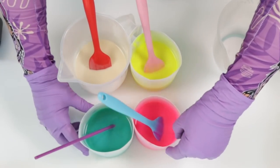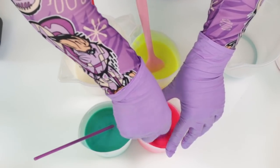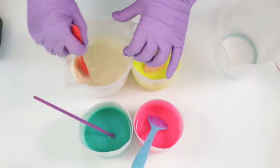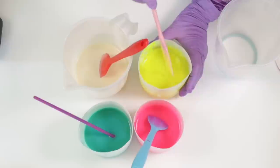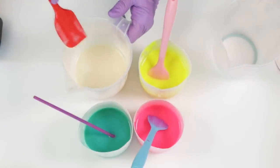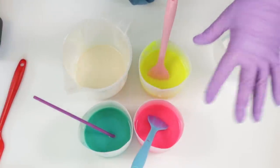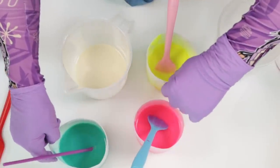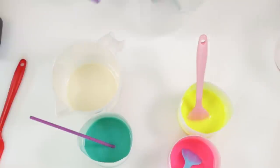Okay, so with my colours now made, everything's a little bit thin still at the moment, but I want to get it in my jug, and then I'll just wait for a little while for it to come to a bit of a trace. I haven't really got any sort of trace at the moment. So I think I'm going to pour... Yeah, I'm going to pour them like that.